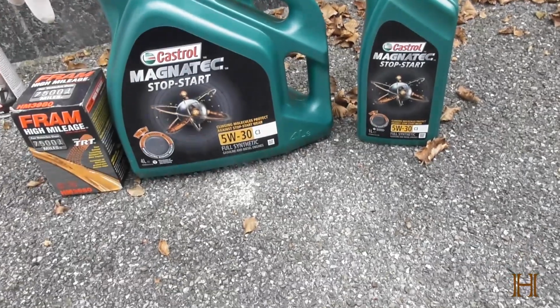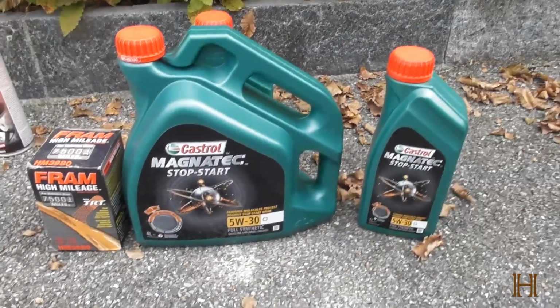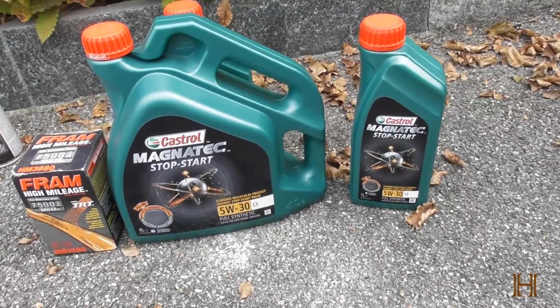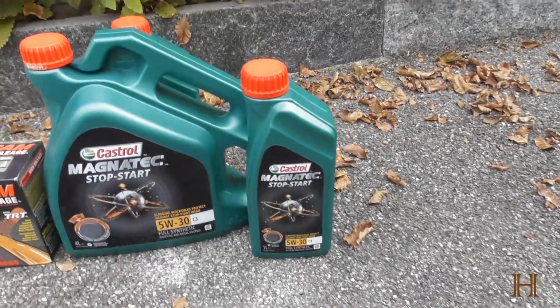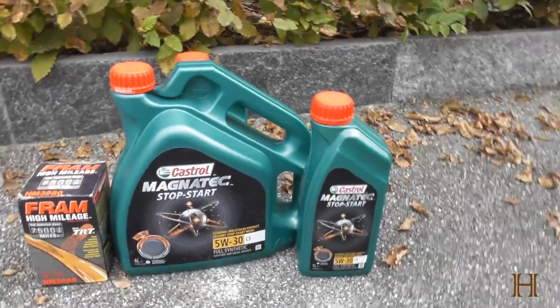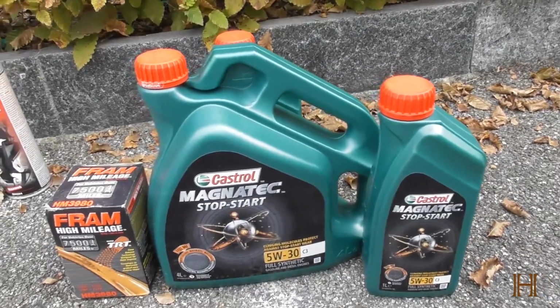This is the cheapest 5-weight 30 oil I can find over here in the shops that any normal person can go to. And I need 5 quarts of oil for this truck, so that's 5 liters basically, and it runs me about $100. So it ain't cheap, but it's still cheaper than bringing it to the mechanic to do. And as I said, it's something very simple.